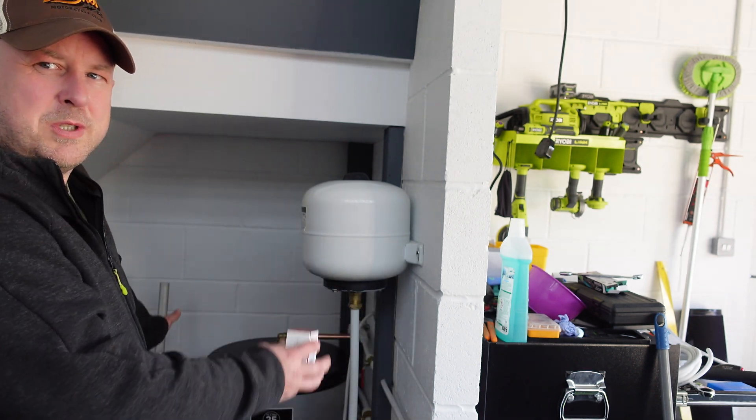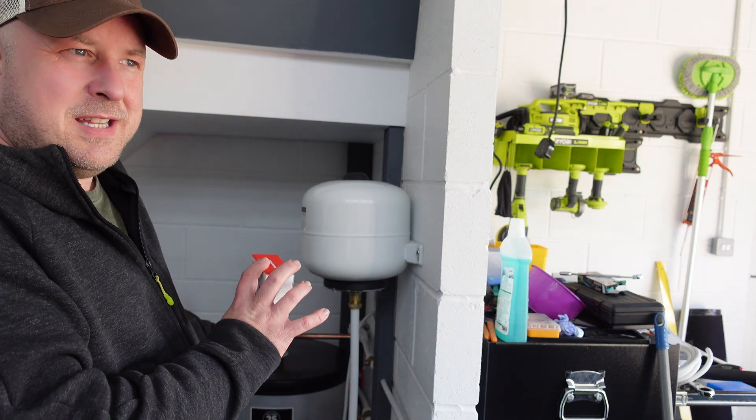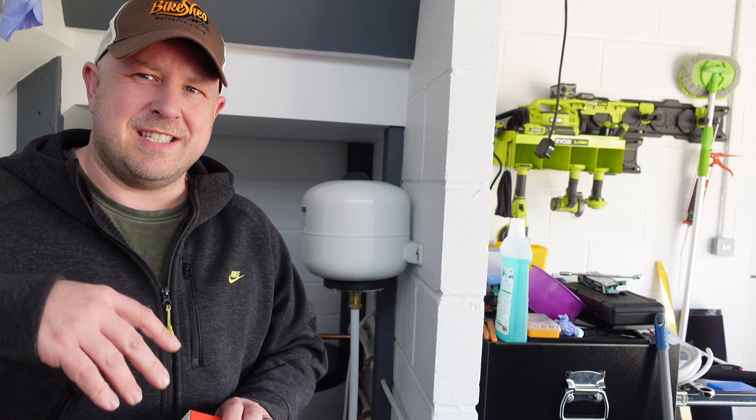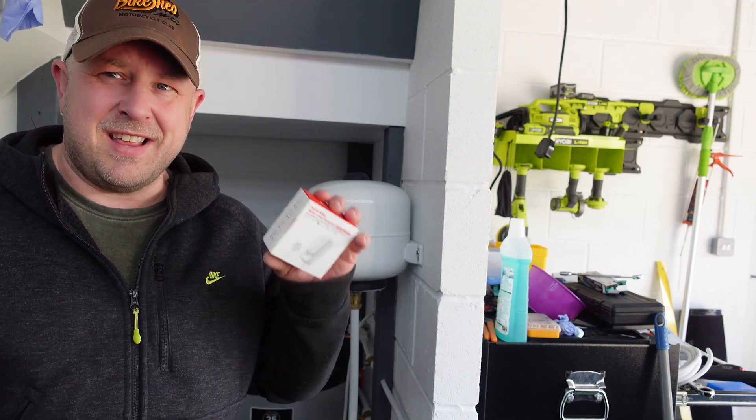I have a water tank here in the garage for my shower room upstairs and I'm paranoid about it leaking or exploding, as the cars and everything else are in here. So I wanted something that could detect water leaks in multiple locations and easily send an alarm or notification to my phone. I also have a septic tank that has got blocked in the past, the water level has risen and overflowed a little, so it would be handy to have something wireless that tells me when the water gets to a certain point.